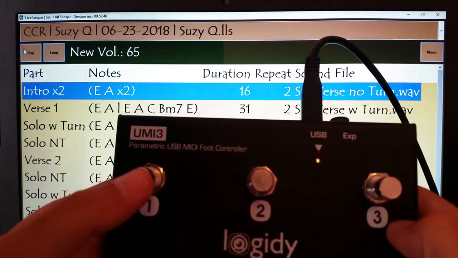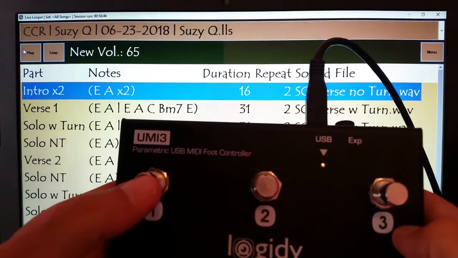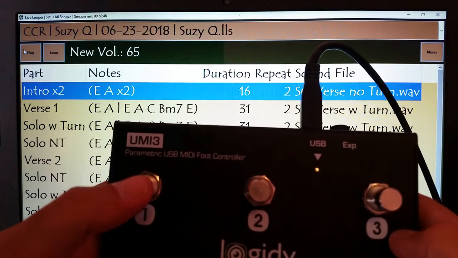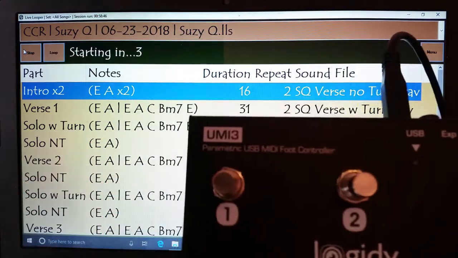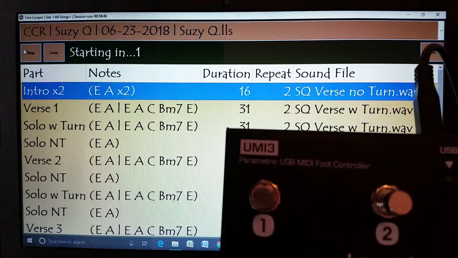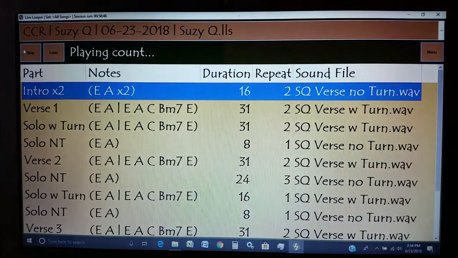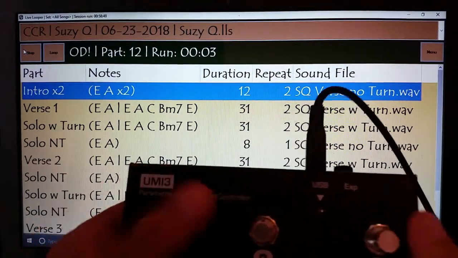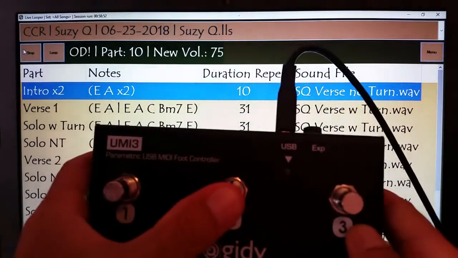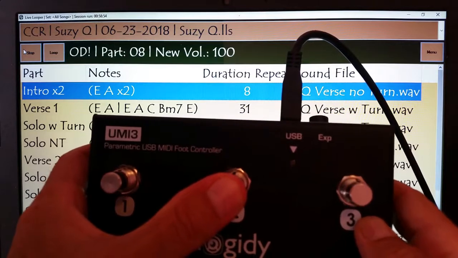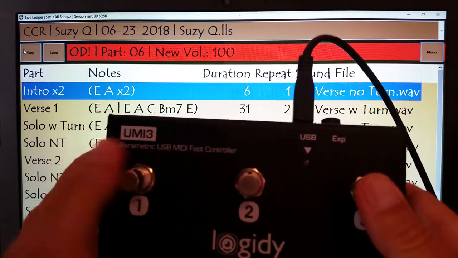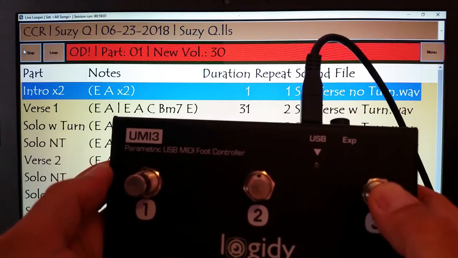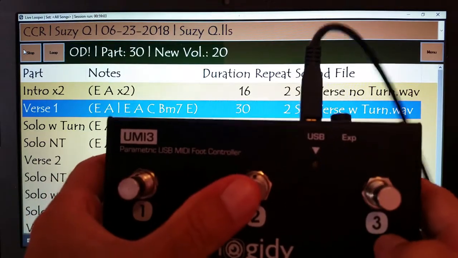And I can do the same while the song's playing. If I'm playing the song and while the song's playing, I'm thinking, gee, I'd really like my backing tracks to be a little louder. I'll go ahead and start the song. We're now on Susie Q. There's Susie Q, and if I determine that I want to hear it louder, I can make it much louder. Or if I think it's too loud, I can bring the volume down.